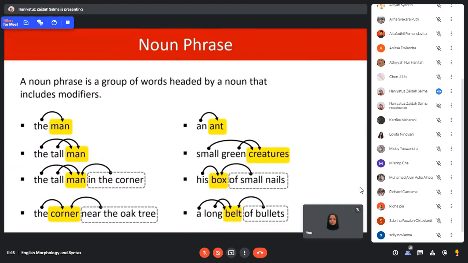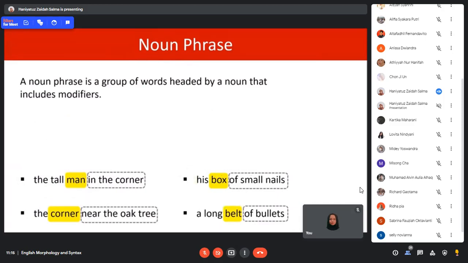Let's get rid of some of that. I want to leave these ones up. Look at the first one. The word corner is also a noun, and it's been modified by the. This is an example of a noun phrase within a noun phrase. And look at this. The word tree is also a noun. It is modified by the word the and the word oak. So the oak tree is a noun phrase. And it's within the wider noun phrase, the corner near the oak tree.